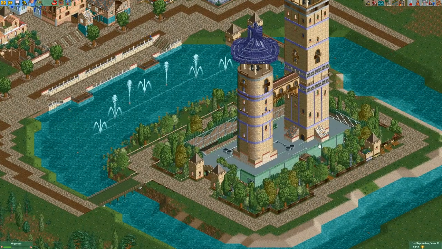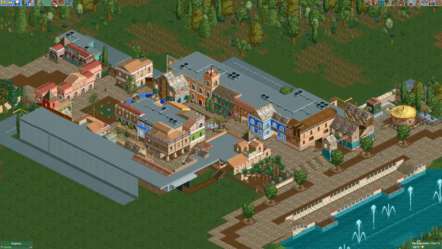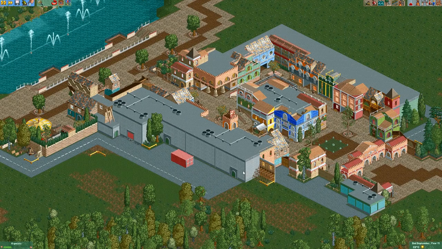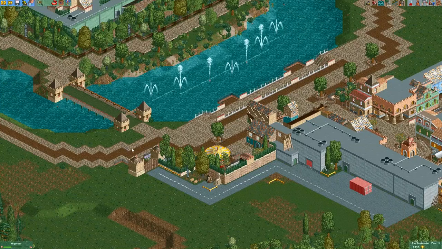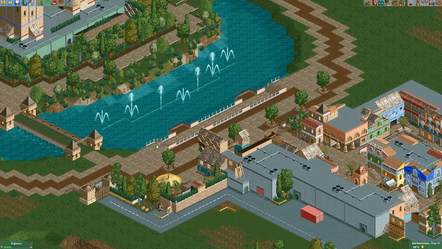Some other little details for the backstage area as well, as that will be something that I would like to focus on as well. So really thinking about the realism of this park, how it's laid out, what the infrastructure is around the park as well, and things like that.